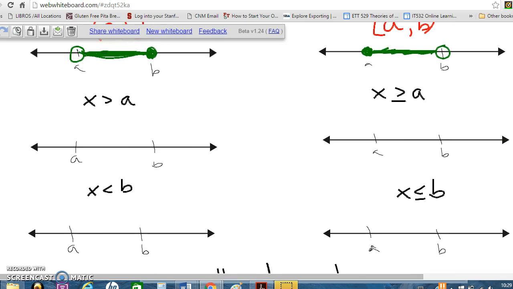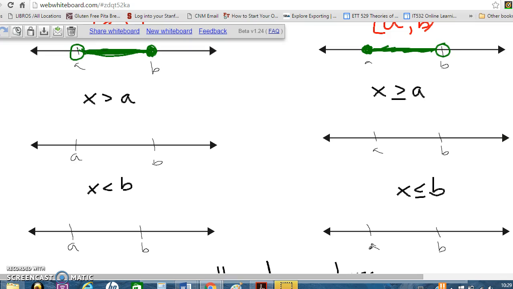Now, the ones that are coming up are a little bit different, but not so different after all. The only difference is that now we're going to go A, that's where we're starting, and we're not including it, and we're just going to go to the right, and we are not stopping. This is a trip with no stop. So we're just going to keep going and going and going like the Energizer Bunny, and we end up at an arrow, which means that we're going to keep going all the way to infinity.